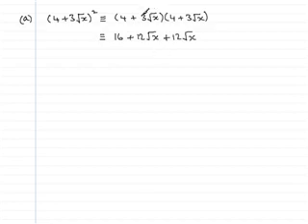And finally, plus 3√x times another plus 3√x, in other words squaring it, gives 3 3s are 9. And √x times √x is just going to be x, which in turn is identical to 16. Then we can group up the √x terms: we have 12 of them here and another 12, so that's a total of 24√x. And then finally plus 9x.